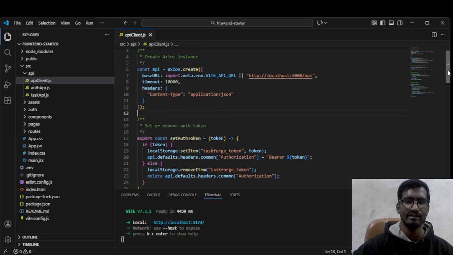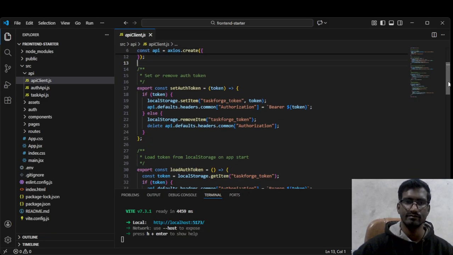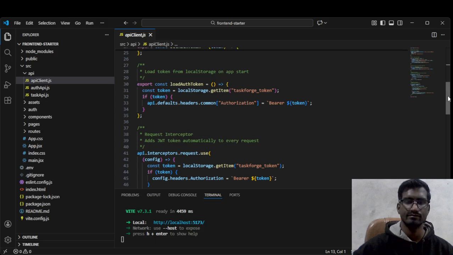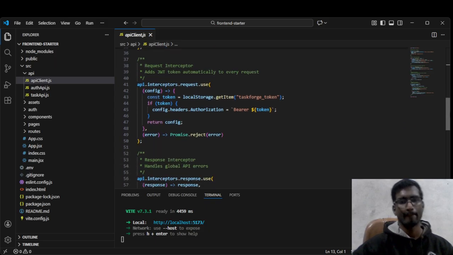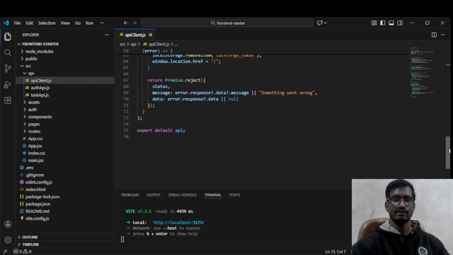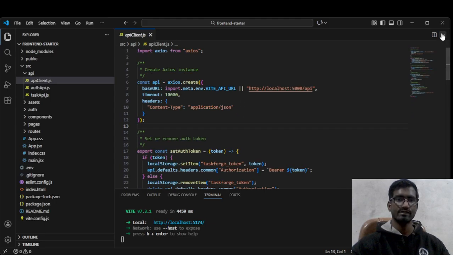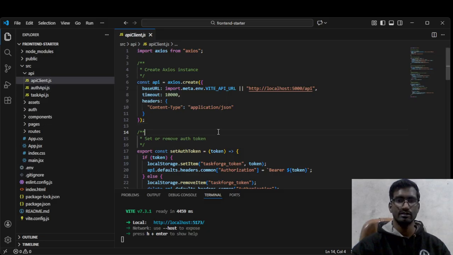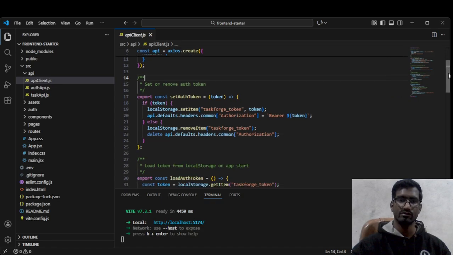So you can see this is the API client.jsx, and authentication. This is the token we are creating by the help of this one, right?